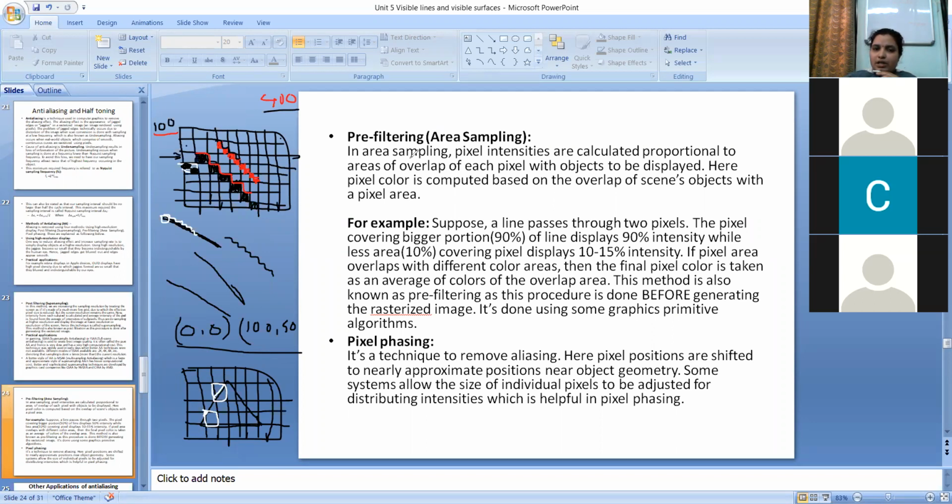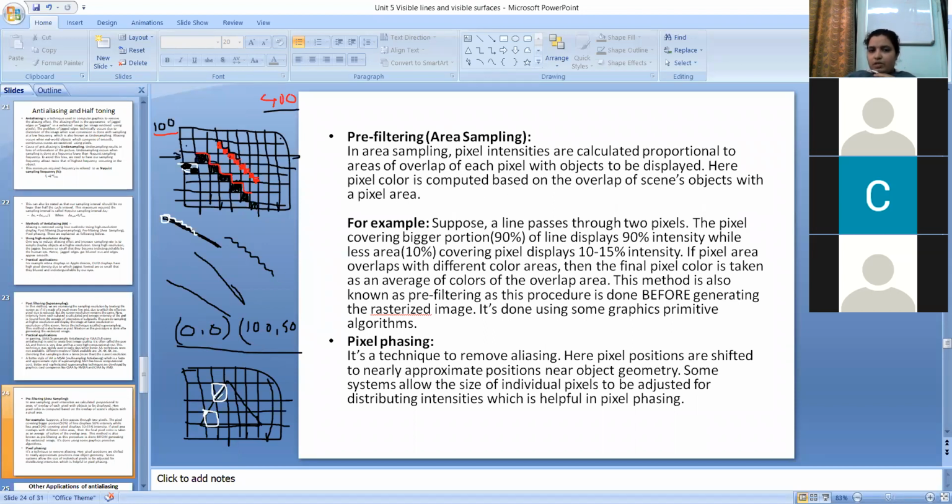So you can read it again and things will be clear to you. In area sampling, pixel intensities are calculated proportional to the areas of overlap of each pixel with objects to be displayed. Here pixel color is computed based on the overlap of the scene object with the pixel area.